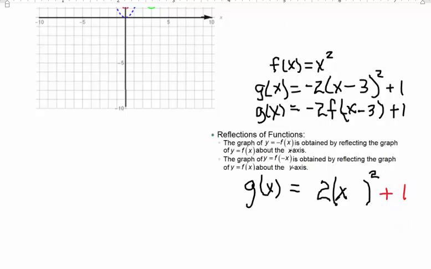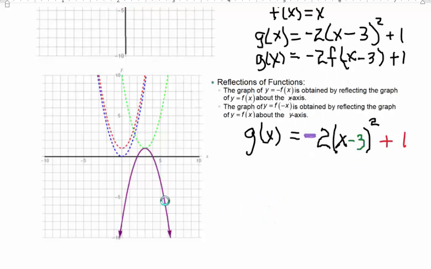So notice I've shifted 1 unit up, that's the red +1. 3 units right, that's the green, minus 3. And now I'm reflecting about the x-axis, and that's a purple, minus 2. Technically, because I've actually shifted the graph up, I'm really going to be reflecting about the horizontal line that's 1 unit above the x-axis. But the main point is that that negative sign causes the parabola to open downward. So g of x now has performed 3 transformations on f of x.